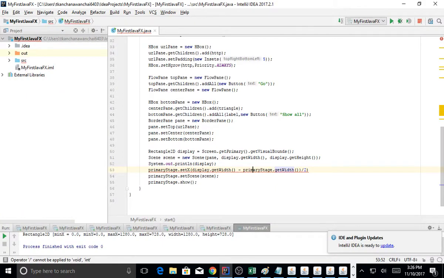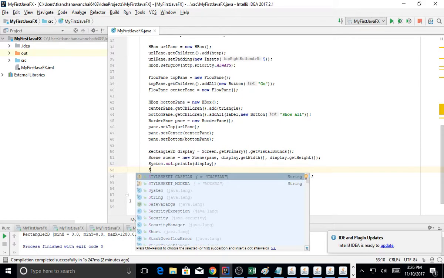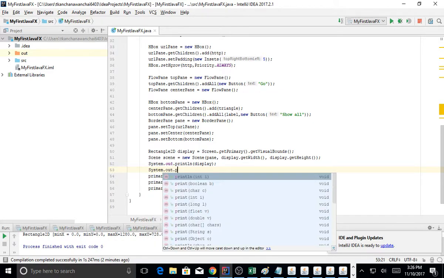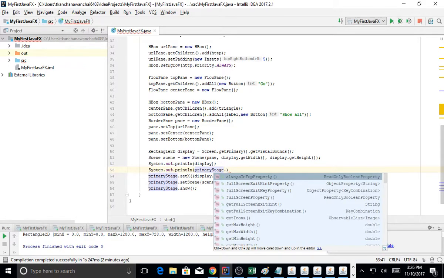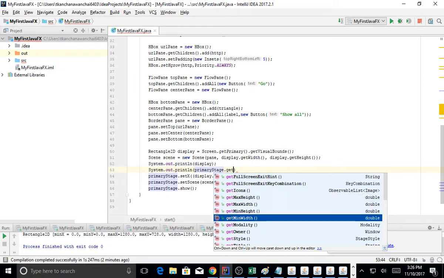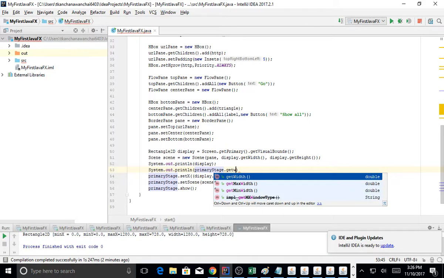So what do we get when we subtract display.getWidth() minus primaryStage.getWidth()? Let me do System.out, then we'll see. We want to see what the width of the primary stage is by default, getWidth.